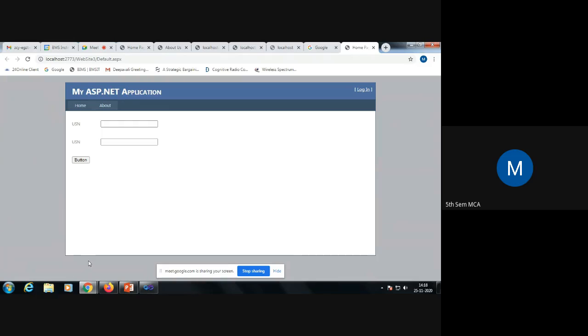Yes, students, this is the first home page. Now what I did in this home page, I removed this data. Other than these links, whatever was there, welcome to BMSIT college and learn about ASP.NET, documentation of ASP.NET at MSDN, that I have removed, and I have included two labels and two text boxes with a button.